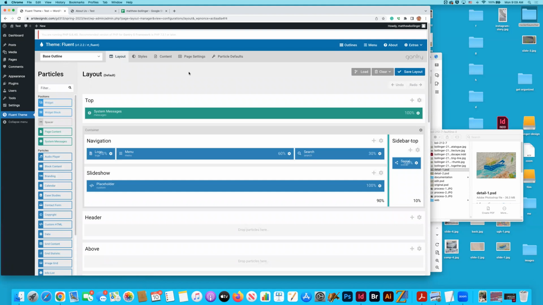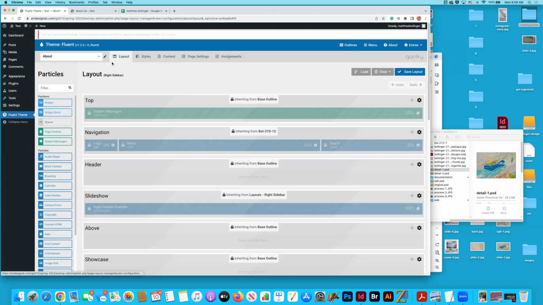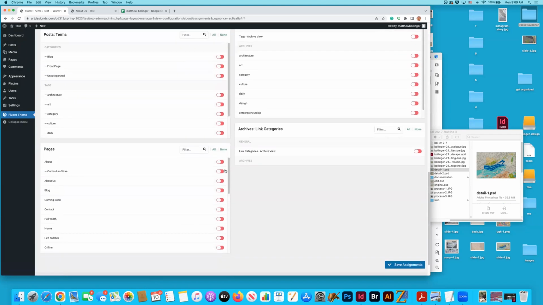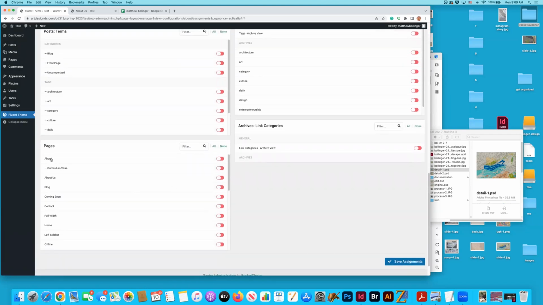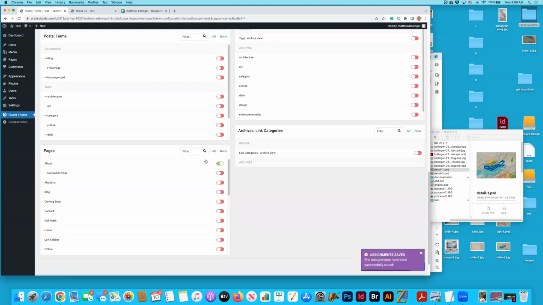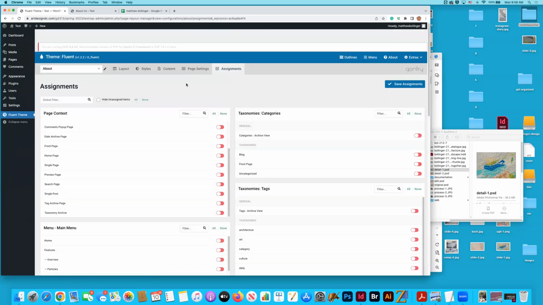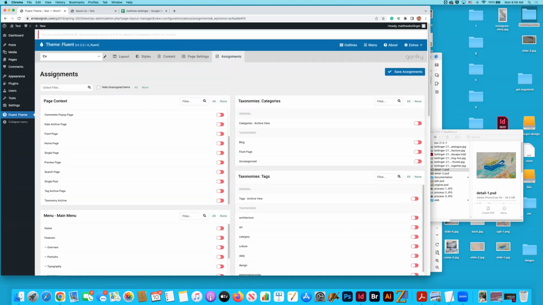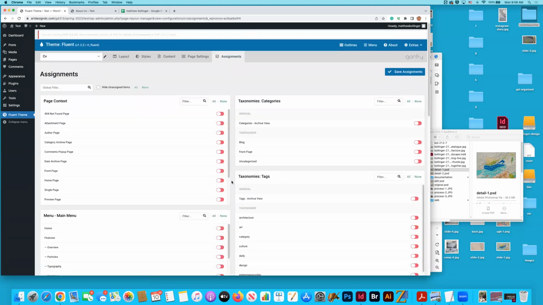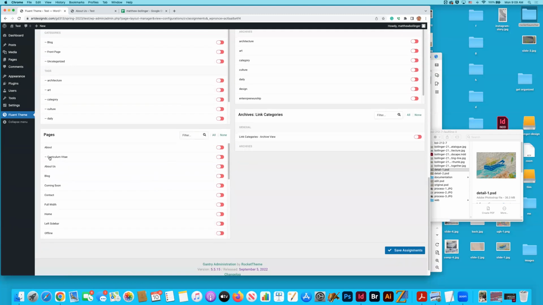Okay, so we need to turn this on though, as far as the communication, right? So click to the About page, Assignments, scroll down. There is the new About, there's the old About page, that's the new one. Save. Now go to CV. You got to turn that puppy on. Whoops, it's taking a second. There it goes. Notice how CV is a child of About. That's exactly what we wanted. Save.